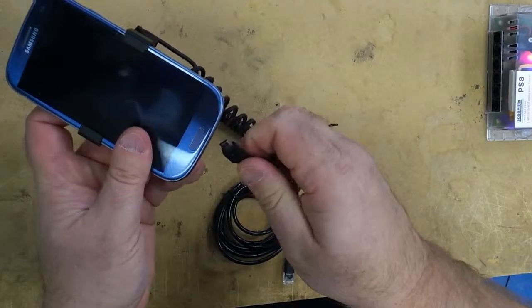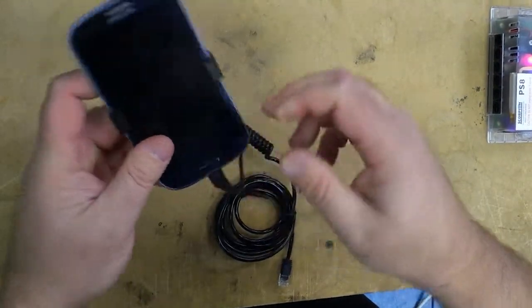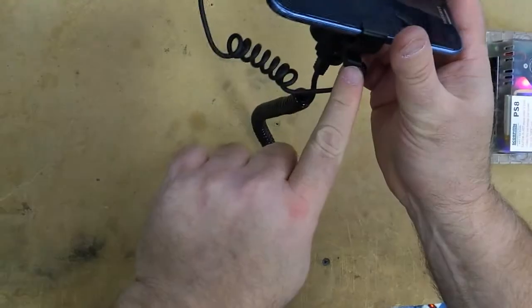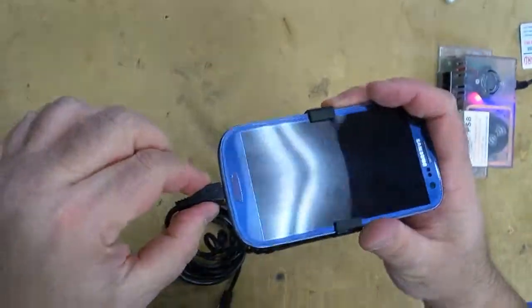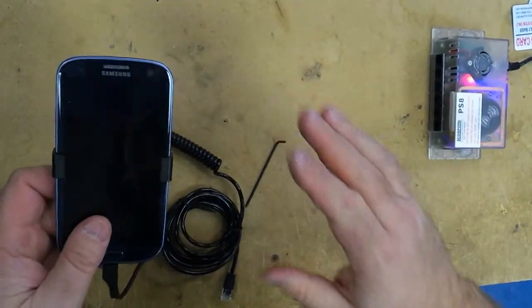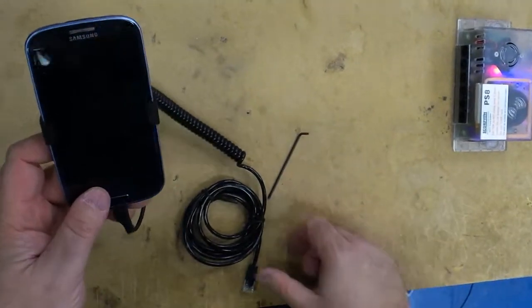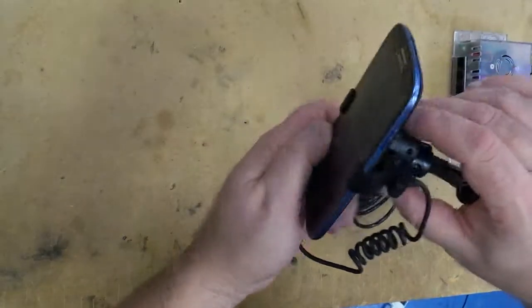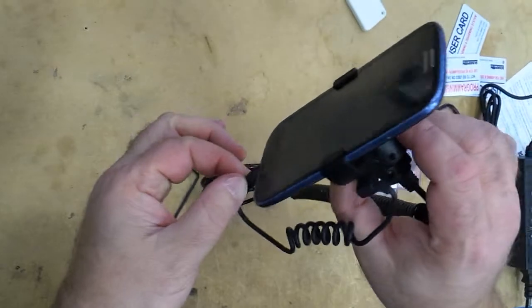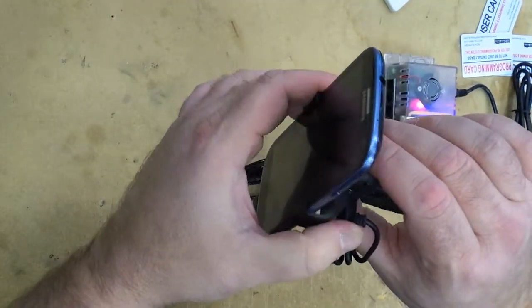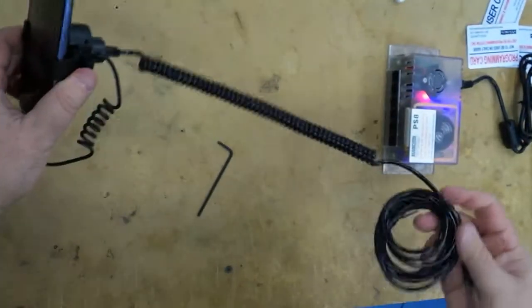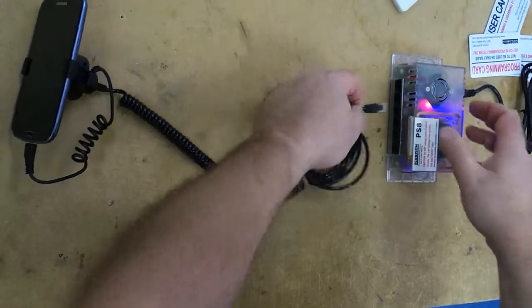And there's a critical point here as well, folks, that I think a lot of people miss. This has to be plugged into the sensor. This has to be plugged into the phone in order to eliminate false alarms. Your sensor is now properly installed. Your charging cable is installed. The phone is ready to be plugged into for charging and alarming into your already programmed PS8 unit.